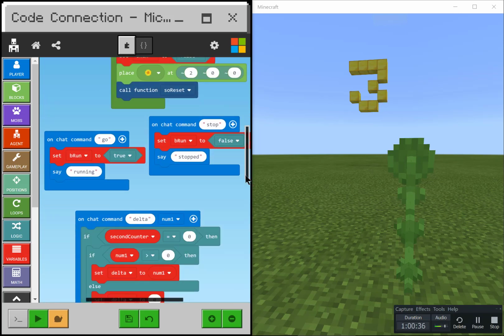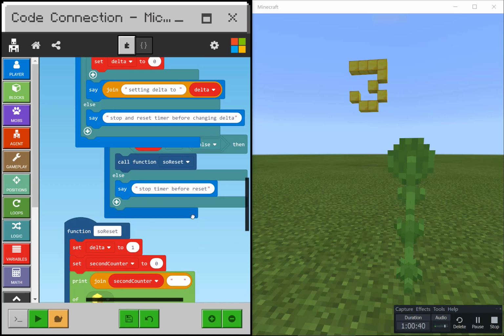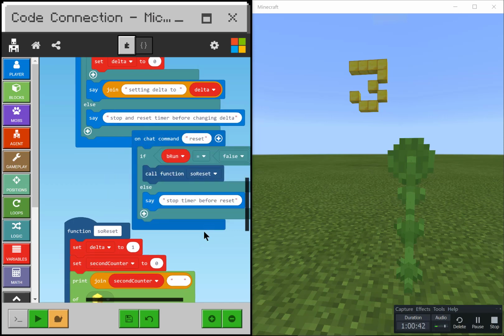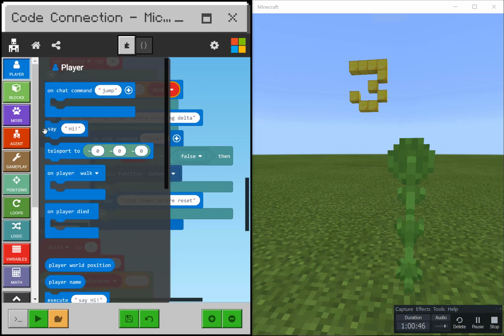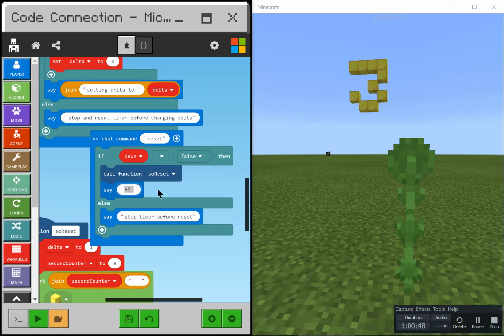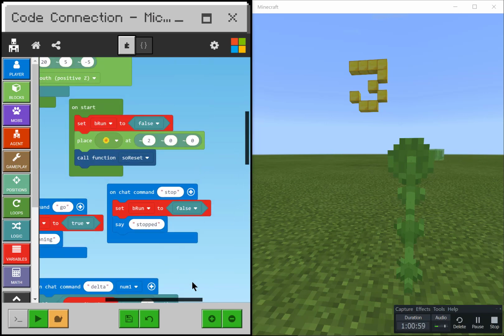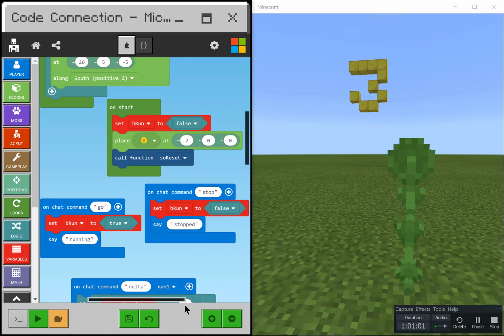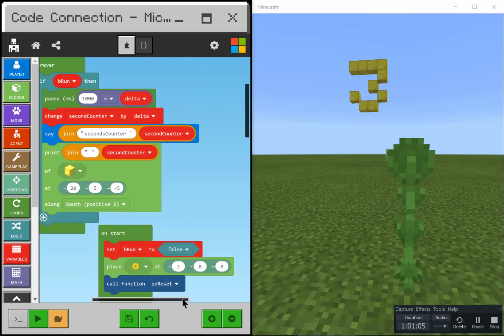I really didn't like the fact that the reset command did not give us feedback using the say. So we're going to put in here, there. Now all of our say commands have feedback to the user no matter what happens. And then the user will know what happened rather than scratching their head to see if something is wrong.